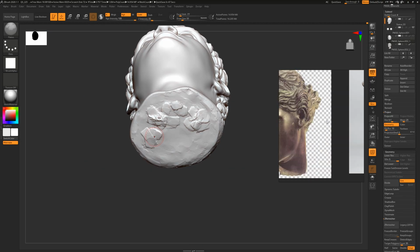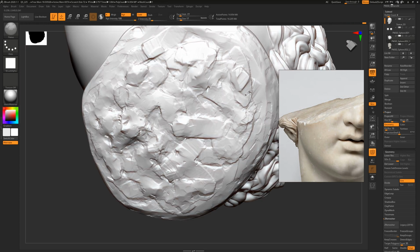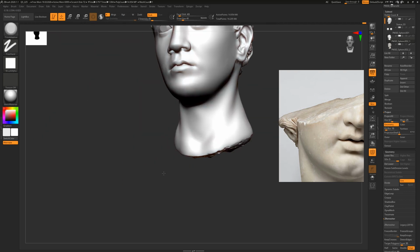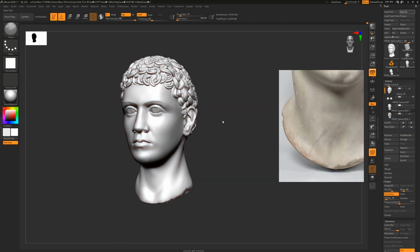which you're not really going to see in this final render. You don't really see it at all, but I just wanted to make sure it was there. I'm using the flakes brush, the clay buildup, and the high polish and trim adaptive and dynamic to just block in. I've done way too many sculpts of rocks in my time as a VFX artist, so this is a process I'm quite familiar with. I probably should have used some alphas as well to get something a bit nicer, because I knew it was going to be far out. This hand sculpted detail would hold up with a bit of texture in there as well, and I think it kind of does.